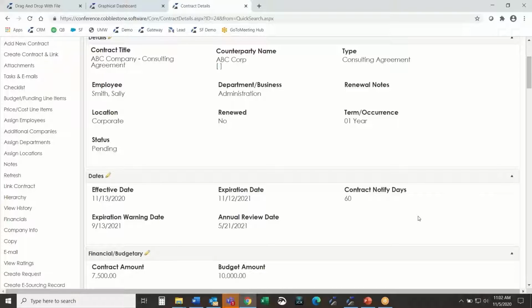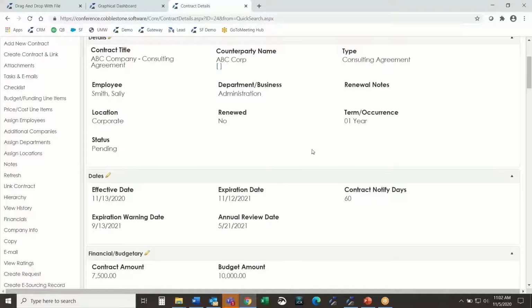So every now and then a client may come to us and say, hey, CobbleStone, we have 2 different versions of a governing law clause that we typically use. And we use clause A for any location within the United States, and we use clause B for any location in Canada, or whatever the case may be. So we'd say, no problem, set both clauses up in the clause library, and then based on the location that's selected, the system will know to automatically insert clause A or clause B, vice versa.